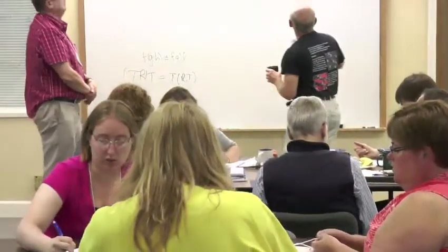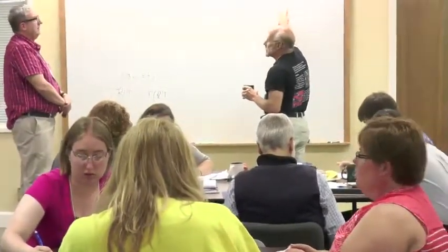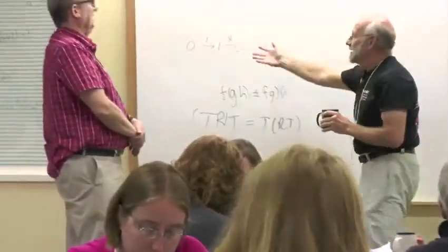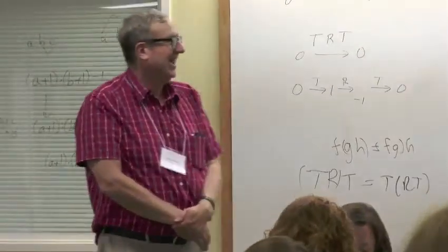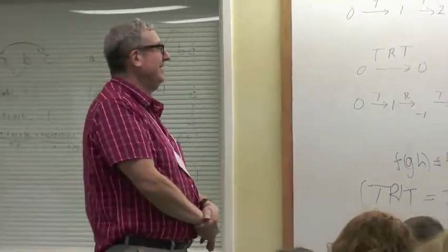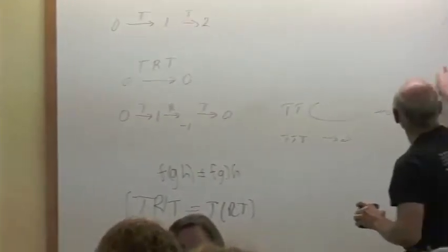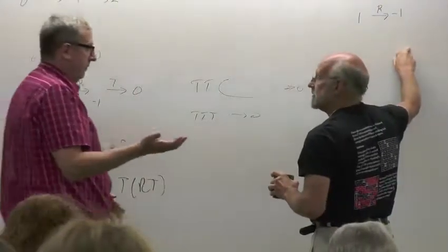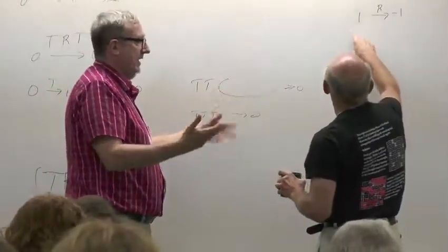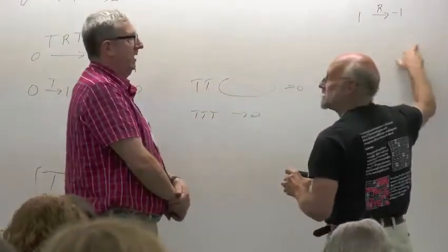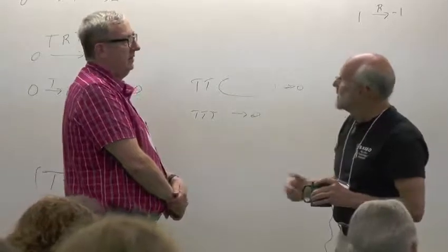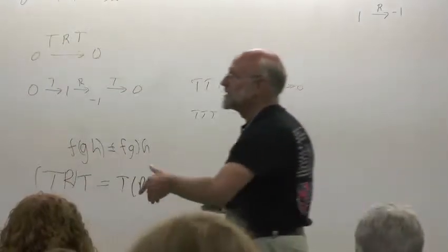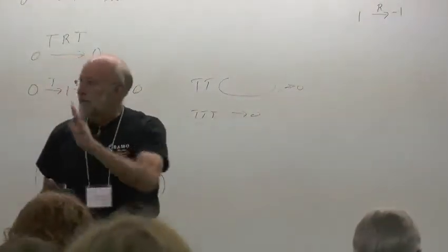Well, for all we know, R could subtract 2, if this is the only evidence you have, but that's not the case. Because if you do two R's, R followed by R, oh yeah, that's another piece of evidence, right? No matter what you start with, if you do 4 R's to it, people commented R is clearly invertible. R to the 4th is the identity. If you start with X and you do R to the 4th, you'll get X back. So that's another functional identity. Right. Okay. So in other words, R can't subtract 2 because R to the 4th would subtract 8. And that's obviously not what's going on.